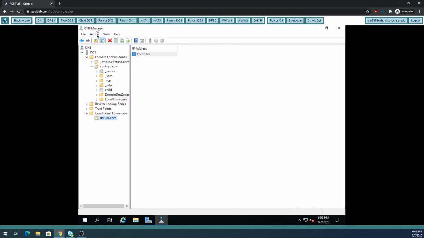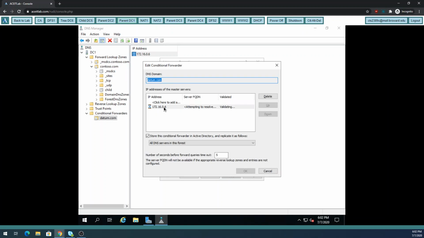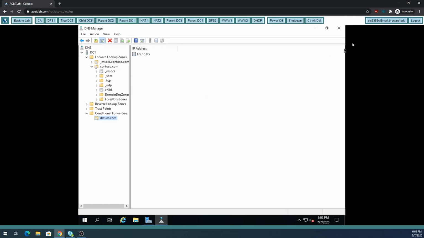So I opened up DNS. I went down to conditional forwarders. I'm going to right click, go to properties, highlight this, choose edit. I'm going to change this to 0.5. Click in the white space. So now I have that mistake backed out.